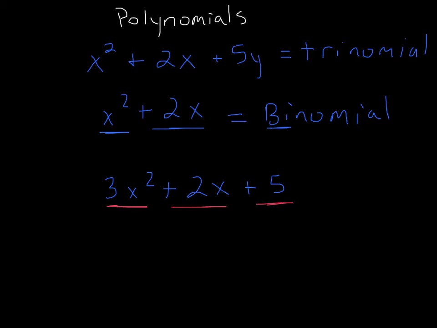Now the second part of these are factors. Each one of these terms has factors involved in it, and basically that means what is multiplied together to get that term. So if you look at 3x squared, what are the factors of 3x squared? You have a 3, and then you have an x and an x, because it's 3 and then 2 x's. The second term has 2 factors, 2 and x. It's just like thinking back to your fractions and breaking down the factors of those. It gives you some examples here. It says in 2x cubed plus 5x to the fourth and y squared.